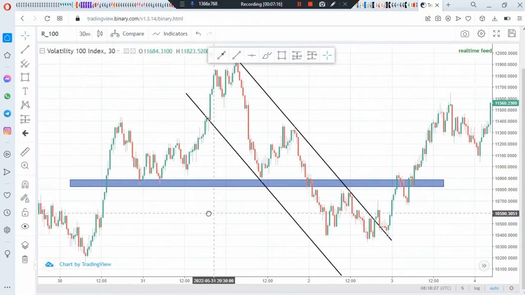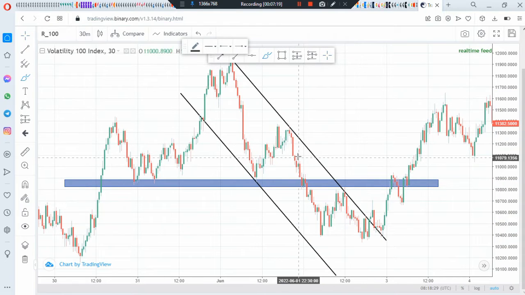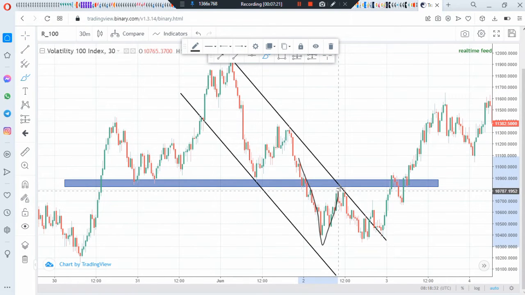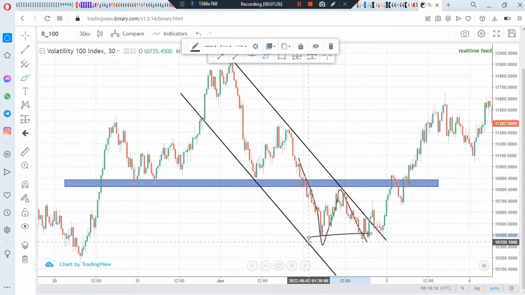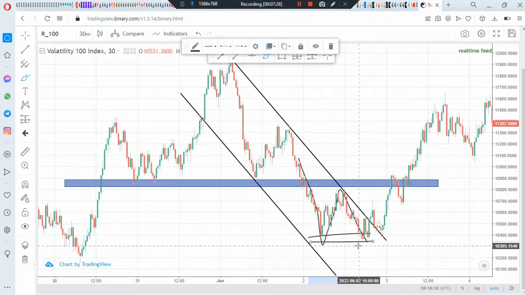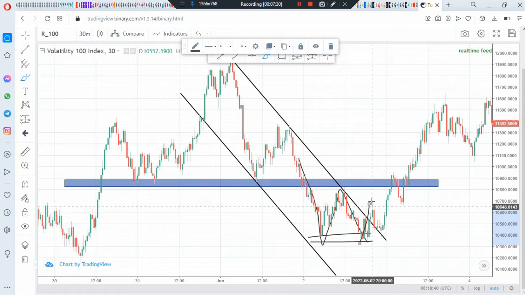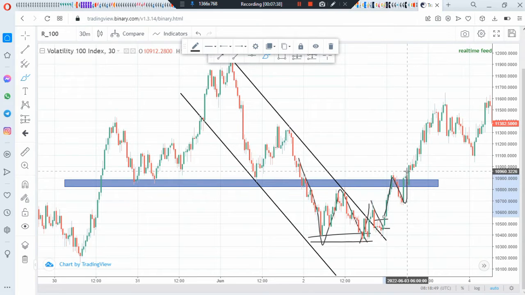So what happened here, guys, is our trend came here, failed to break, went down, and it formed this double bottom. If you notice, it gave us a small retest around this area, then it went up, retested here, failed to break, and went down, and finally broke our structure.